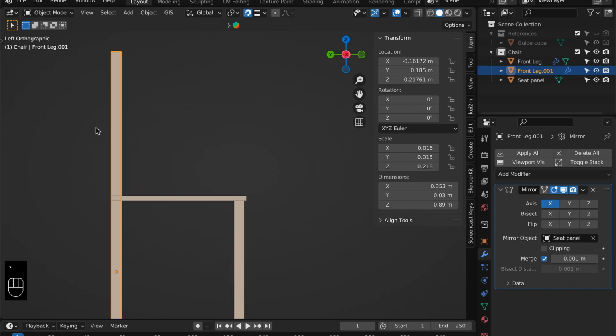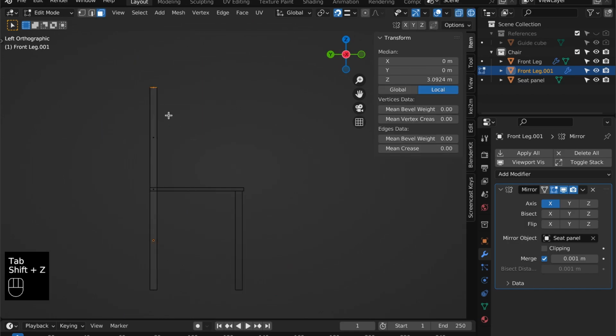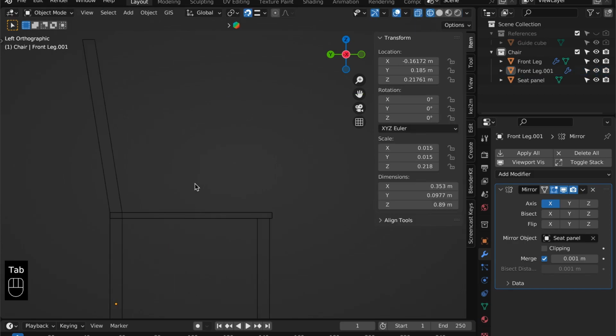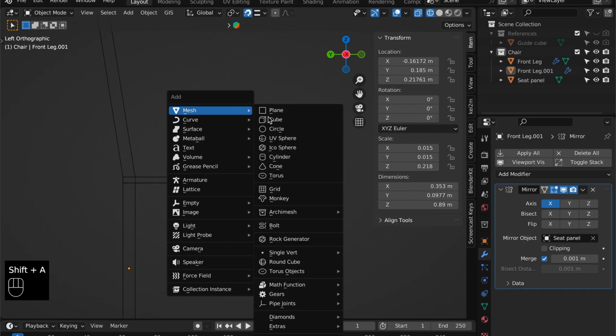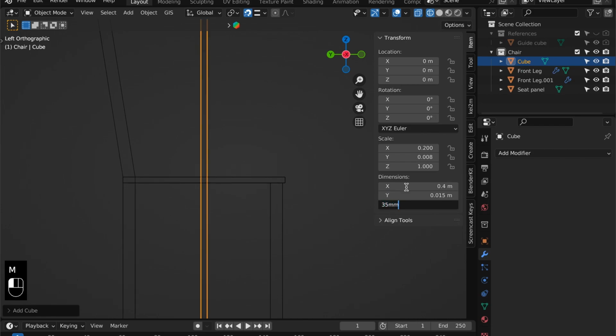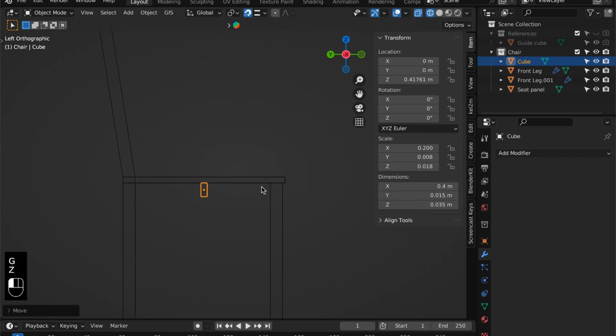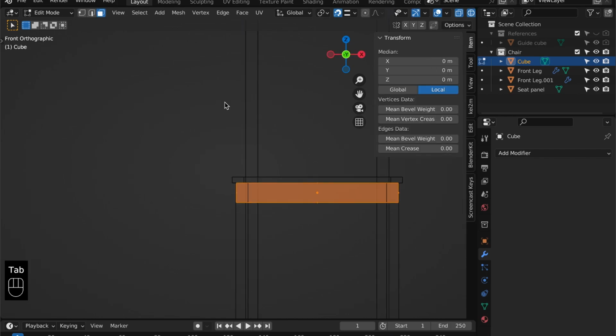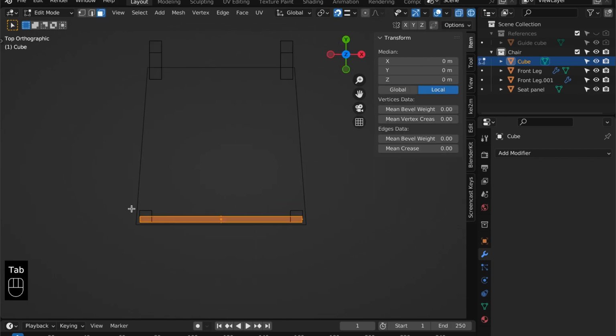I want to make the chair backrest look like taper, so I'm selecting the top vertices of the back leg and moving it back in y-axis. Now we can add supporting panels to our chair. Create a cube. Thickness will be 15 millimeters in Y. Height will be taken as 50 millimeters. Place it in front side of the chair in between the front legs and adjust the length.